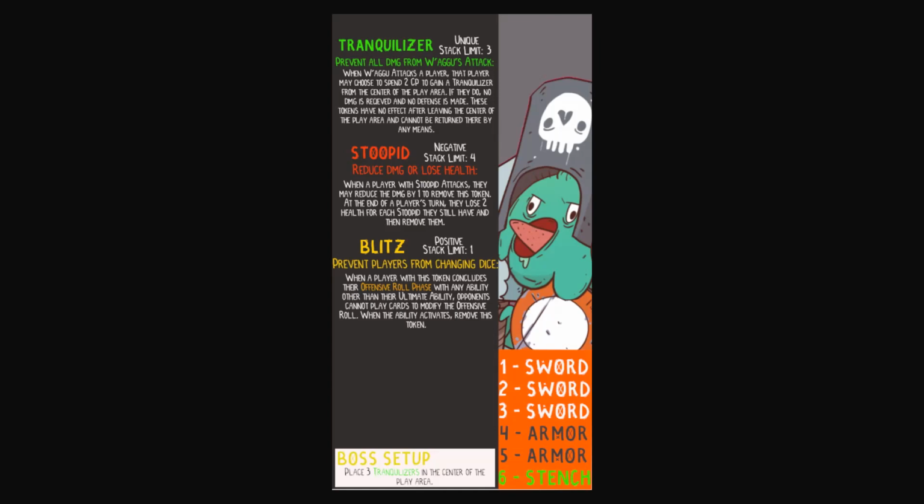Blitz would be the other one. I can't remember the name of the enemies that have Blitz. Gobloids. Gobloids, right. They all have Blitz, but yeah, a fair few do. But I would say that when you're in Wagu's dungeon, the three things that you will notice the most are tranquilizers, Stupid, and Blitz. You will notice those. So yep, I'm willing to bet that's why they're incorporated here.